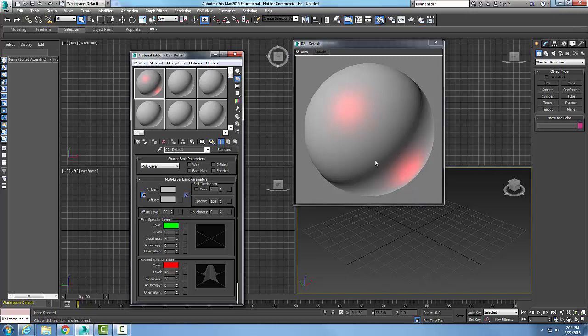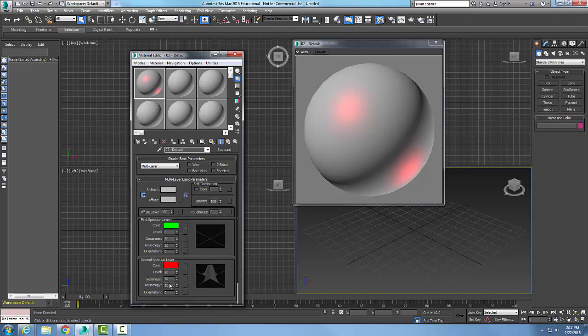Okay, so we end up with two different specular highlight controls, and we control those down here the same way we did before. So how much glossiness, and we can control how much anisotropy it is. If I make those very large numbers, for example, you're going to see that they come to be very elliptical in shape. All right. So I can change those down to be very low. For example, they're almost circular then. The higher the number, the more elliptical. And I can change the orientation, which way they rotate, etc.